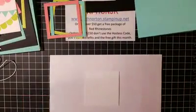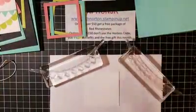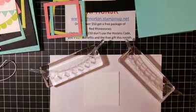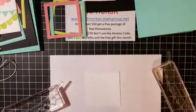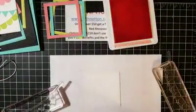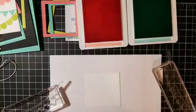What did I do with them? Here they are. So I have the stamps, and you guys are going to see they're hanging off the edge here. But you know, we're only going to stamp inside the edge here, and I didn't want to get a giant block for these. So they're just going to hang off the edge a little bit, and that's fine. They're going to work just fine. So I have my Simply Chamois so that I can clean them. And let me get my ink pads up. So again, we have Flirty Flamingo and Coastal Cabana, and then we're using Granny Apple Green. So let me pull those out. Okay, we're going to start with the Flirty Flamingo.